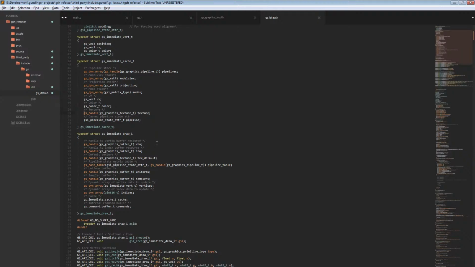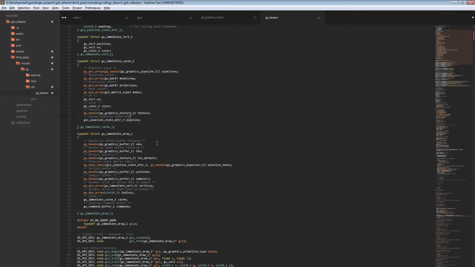And then it holds a reference to a texture that's bound. So if you want to pass in a custom texture, you can do that. And then it holds a pipeline state attribute struct. And this is actually what you use for the internal pipelines. So what I was dealing with, coming up with a design for this, was how are you able to control certain pipeline state? Like if you want depth enabled, if you want to set the blend mode, like the primitive type, stuff like that. Because this is following not an implicit pipeline, it's following a more explicit pipeline. So how do you deal with that?